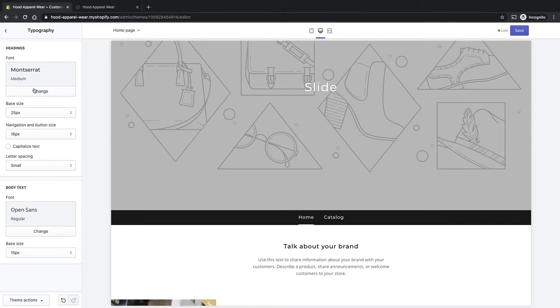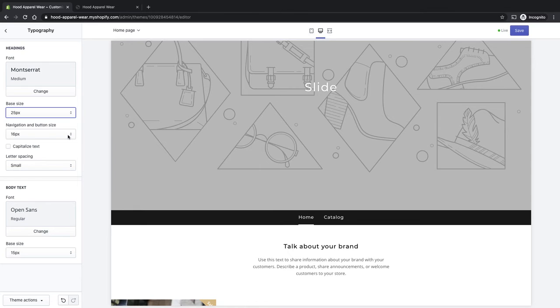In terms of the base size font, this is for some of the main headings. You can come in here and change this. What Shopify does is it will limit the font sizes just to give you guidance to follow best practice. So you can't choose a font size which is 10 pixels, for example, because it would be so small you couldn't read it. Shopify is quite good with that.